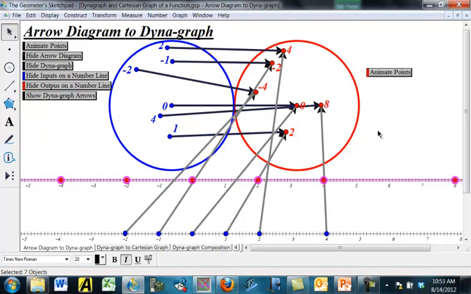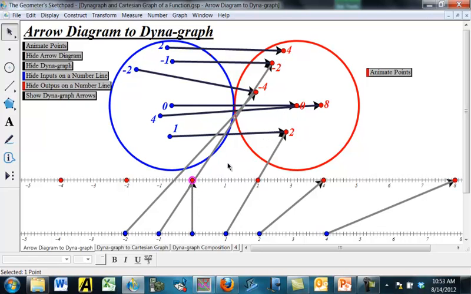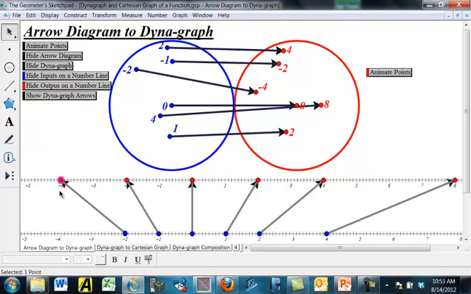Now what I'm going to do is do the same thing for the number line here. I'm going to move this 4 to here. The 8 is going to go over here. The 0 is going to be here. The 2 is going to be there. The -2 is going to be over here. And the -4 is going to be here. So if you look at it, what we have down here at the bottom is really the same arrow diagram that we have at the top.